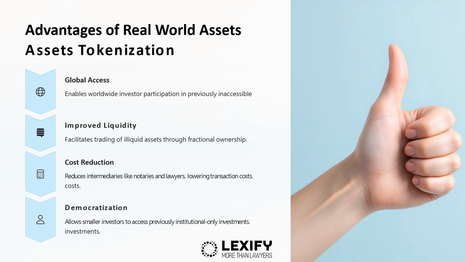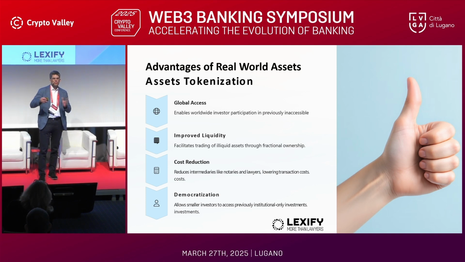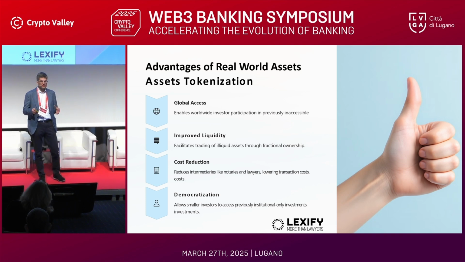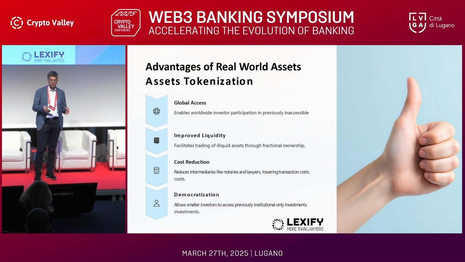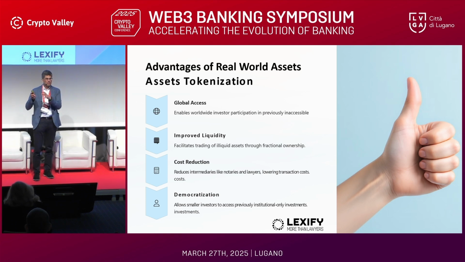What are the advantages? First, global access. If I tokenize an asset and I sell the token representing these assets, so representing the ownership of the assets, I can sell the token everywhere in the world. I can sell it to a client in Argentina, to a client in Japan, to someone in Australia, to someone in Canada, because I don't have to move the real asset. The real asset remains in custody by the issuer of the token, which takes the liability of holding these assets in his custody. What I sell is just a token representing this asset that is in my custody.